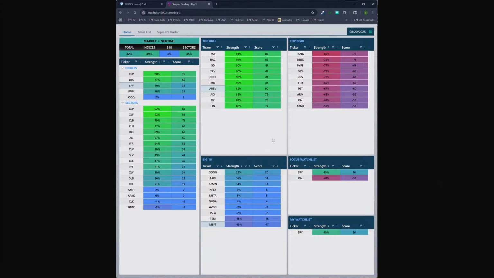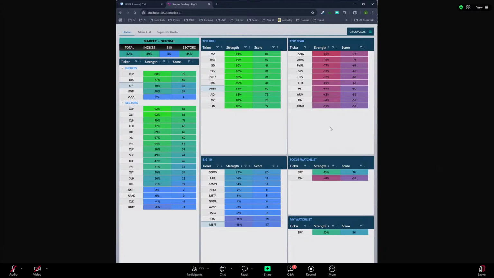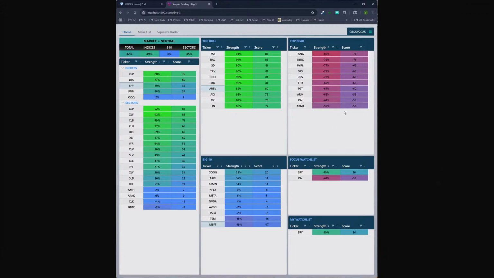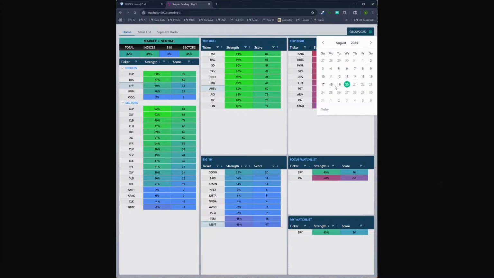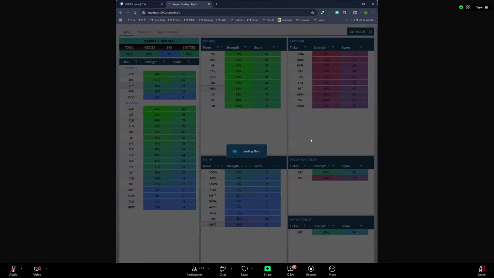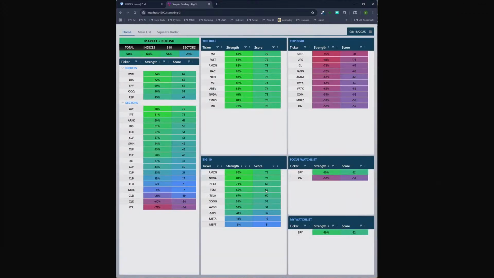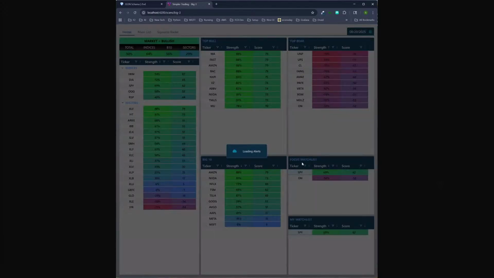Another thing is you can see we have kind of a calendar picker here. So it defaults to 8/20, which is today. Whenever you open up the application, it will default to today, which means live data. The cool thing with this is you can go back, and as long as we have collected the data for that trading day, you'll be able to see it. So I can say, what was the data like on Monday? And go to Monday, and you can see everything will change here. So now it all looks different. All the scores look different. If you have something under my watch list or the focus watch list, that will still remain, but it will give you the scores for Monday. And then you can quickly go back to today and go back to live mode.